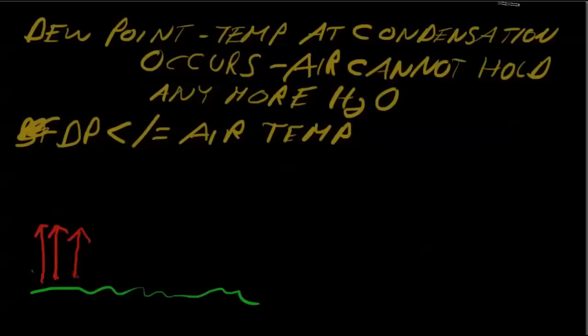If the air gets high enough, all of a sudden, then you get the air starts to condense at a certain level. Or the water vapor starts to condense at this level. And this is really the bottom of clouds. This is the dew point. I'm just going to abbreviate it DP. The dew point really is the bottom of the clouds. This is where condensation takes place.